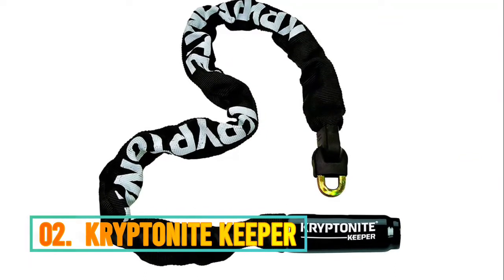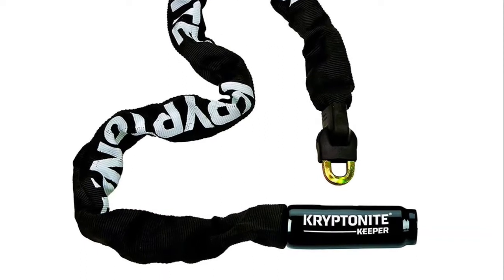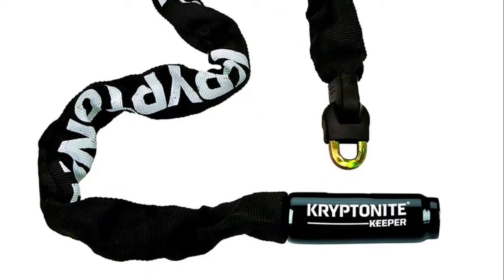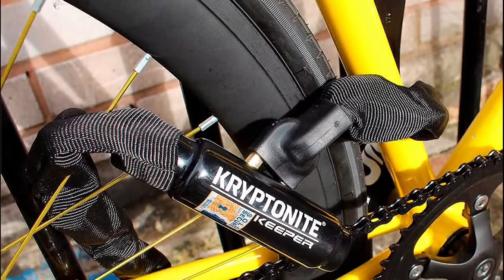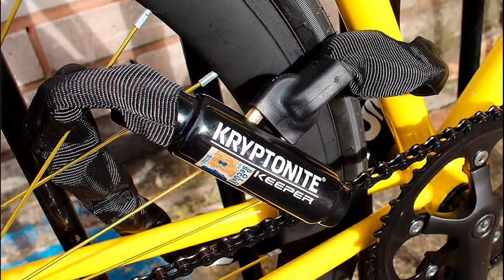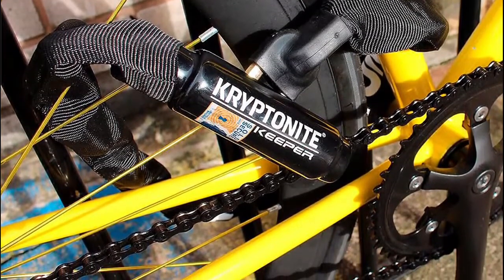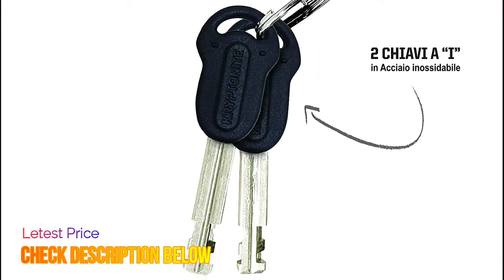Number 2: Kryptonite Keeper. Now available in 3 new colors: gray, red, and purple. Features 7 mm four-sided chain links made from 3T manganese steel. The patent-pending end link design secures the chain to a hardened deadbolt, eliminating critical vulnerability. The hardened deadbolt provides extra holding power, and the high-security disc-style cylinder is pick and drill resistant. Includes two new ergonomic high-security keys. The durable weather-resistant nylon sleeve prevents scratches. Key safe program included.